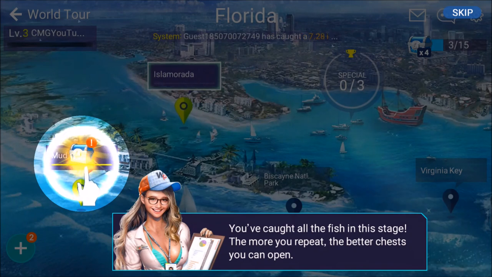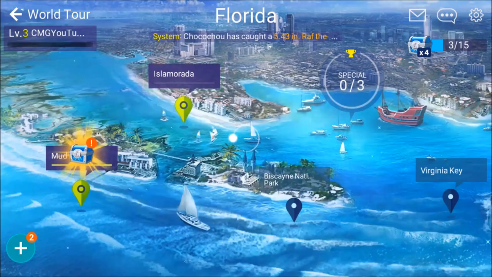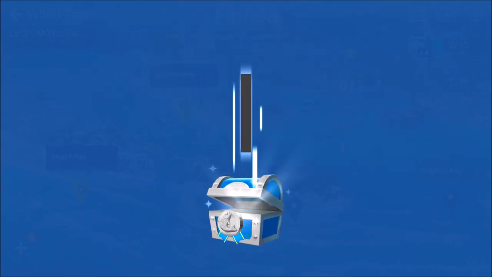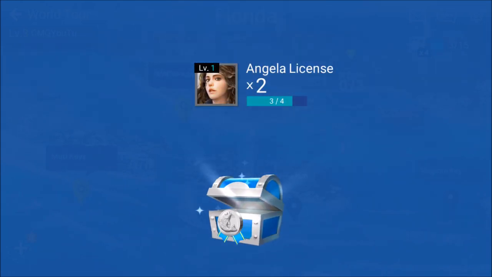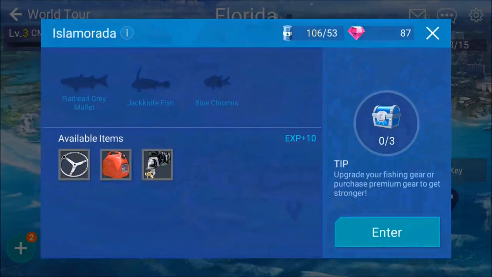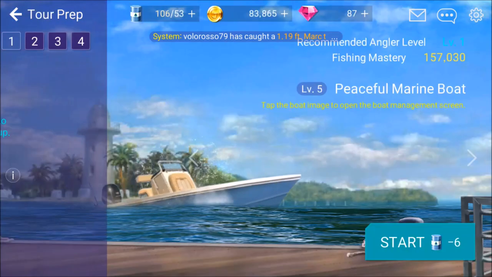You've caught all the fish in the stage. The more you repeat, the better chests you can open. Sweet. Let's see what we get here. And gold. Okay. Angela. It looks like Clash Royale of fishing. That's what I'm telling you. We got like all our heroes here. Available items. Oh, finally, we can actually win a steering wheel and stuff like this. That wouldn't be too bad on our boat.